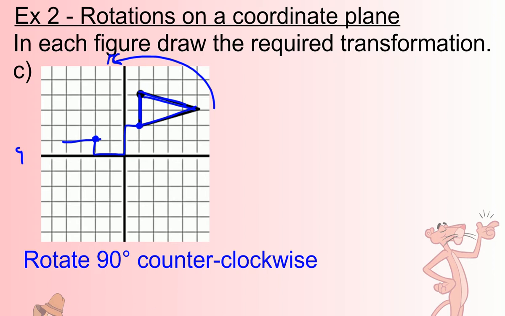And to get these other 2 sides, let's see. I go up 1 over 1, 2, 3, 4. Well, that's going to be up here. So over 1, up 1, 2, 3, 4 takes me there. And there would be ugly. That's my new image. I rotated 90 degrees about the origin.